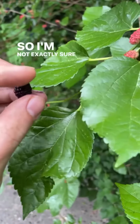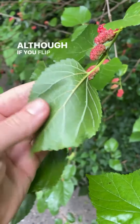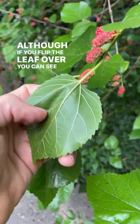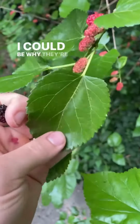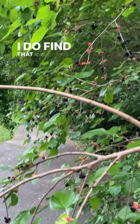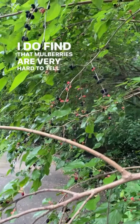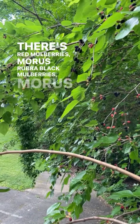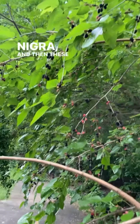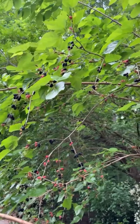So I'm not exactly sure where that name comes from, although if you flip the leaf over, you can see that the leaves have white venation. That could be why they're called that. I do find that mulberries are very hard to tell apart. There's red mulberries, Morus rubra, black mulberries, Morus nigra, and then these white mulberries.